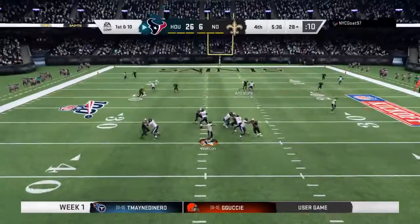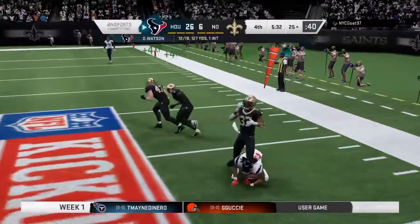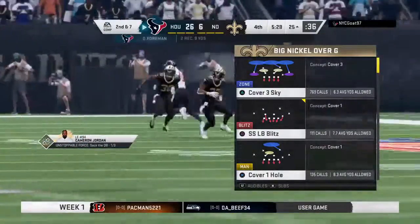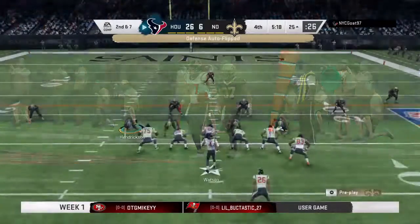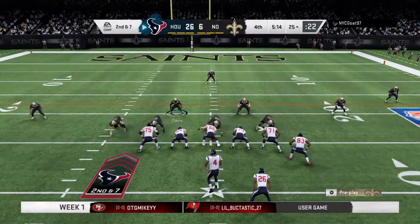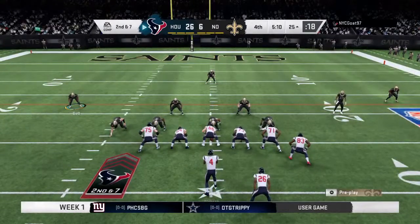Throwing on first down, Watson. And he's got his man out of the backfield. That's complete. Call it a 3-yard gain, and that'll make this a second down. I know most of the time when the ball's in the air, you're thinking wide receiver, tight end, but running backs, they can be a big part of any passing offense nowadays.